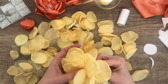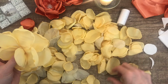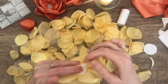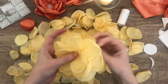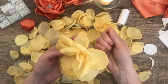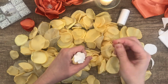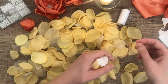I think I can do one more, and then I need to thread my needle again. Okay, when I get to the back, I'm just going to make a little knot 2 times, and I'm going to cut it off.